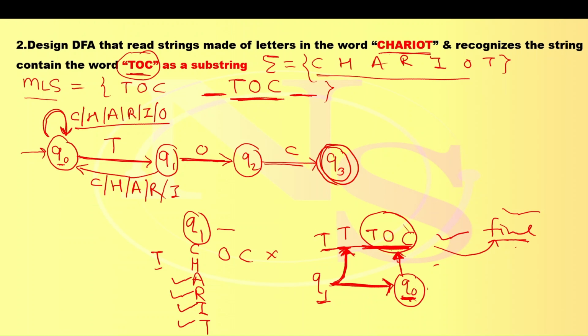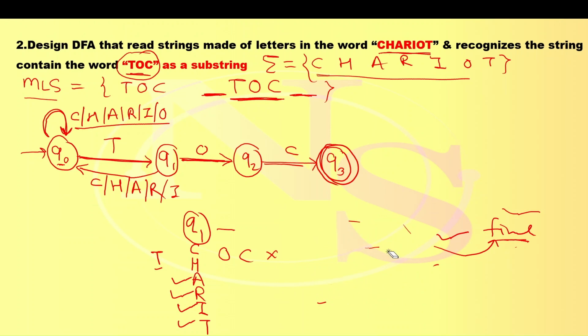So I'm trying to find transition for T from Q1. In this case, TT and again TOC. So as I mentioned in the previous video also, if T is already coming, you only need to consider OC. So let me rewrite this to explain in another way. I'm trying to find transition for T from which state? From the Q1 state. Transition for T. How to reach Q1? By reading T. How to reach the final state? By reading OC. Now, why am I taking this OC here? You may get confused again. In the previous cases, I have not taken it, but in this case, I am taking it.